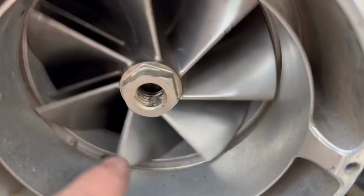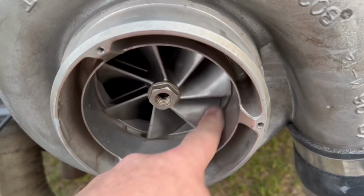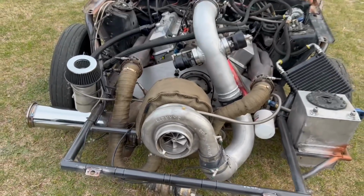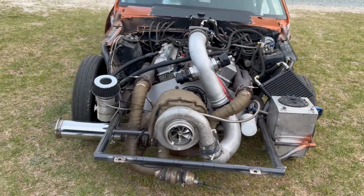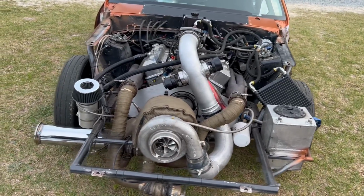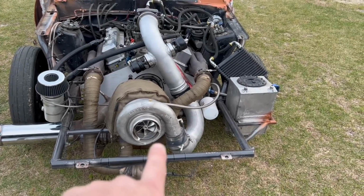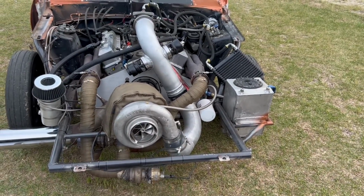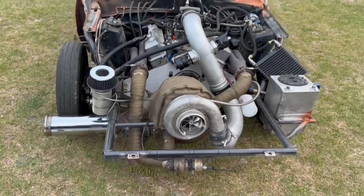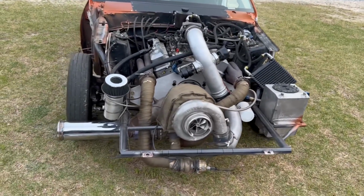This is one of the things. I'll send it back to Jose at some point, Forced Inductions, and get this touched up. This is a 102, may end up getting like a 98, one of his no time 98s. It's got a better turbine wheel and a better compressor wheel, believe it or not, even though it's a little bit smaller. But one reason to not be behind when you don't have a screen and a forward-facing turbo is because whoever is putting the gap in your life is possibly throwing up rocks and dirt, and you're going to get in it. So that's a bad thing.